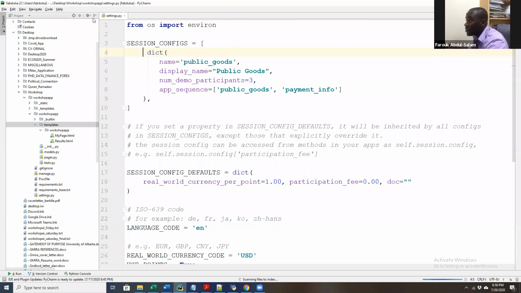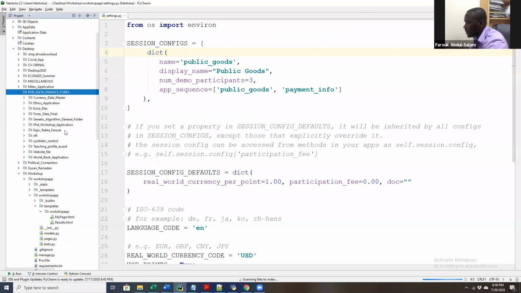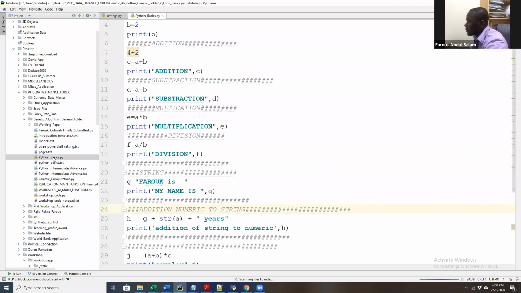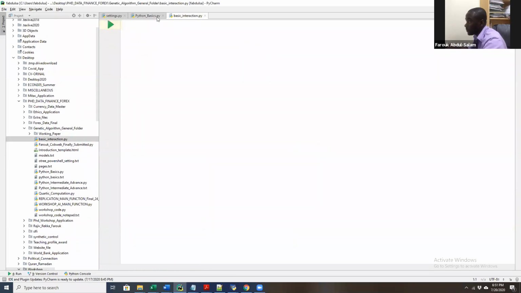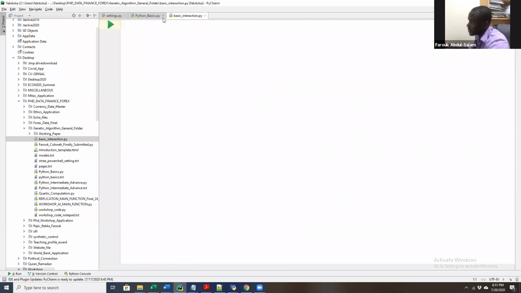So what I'm trying to look at here is, let me get this up and running. I want to go with this. So let me just open a new one. I'm going to start a new file. Let's call it basics interaction. So this is the name of our file that will help us compute our Python code. So I'll start by looking at the very basics of it. This might look very basic to those who already know Python, so just bear with me.